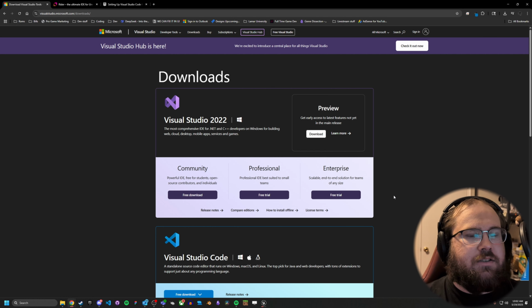While that's compiling in the background, let's go ahead and actually jump into something that you're going to need to download and install, and that is going to be your IDE. An IDE is an integrated development environment. Basically, it's any kind of coding platform that lets you write out your code.